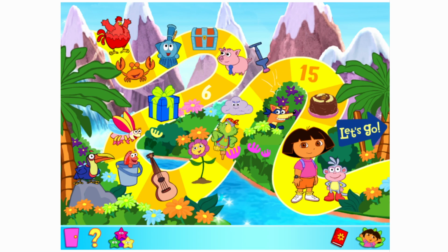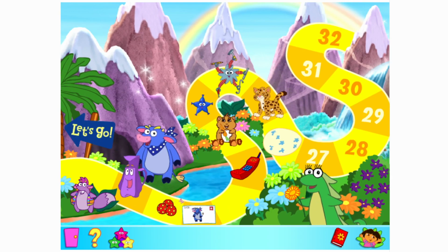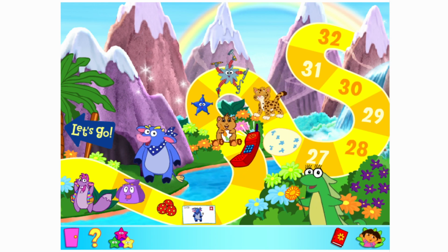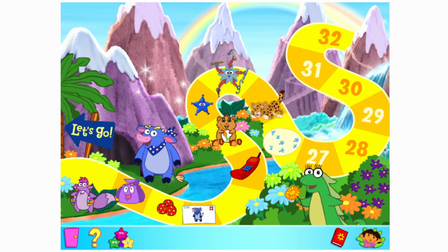It's a pogo stick. It's a Mother's Day cake. Delicioso. It's backpack. It's juggling balls. Woohoo! It's a letter. Full of popcorn. It's the spy phone. Hey, look! It's Mimo the hamster. Wow! It's Noisy Star. Wow! It's Tool Star. Hey, look! It's a baby jaguar. It's a dinosaur egg.